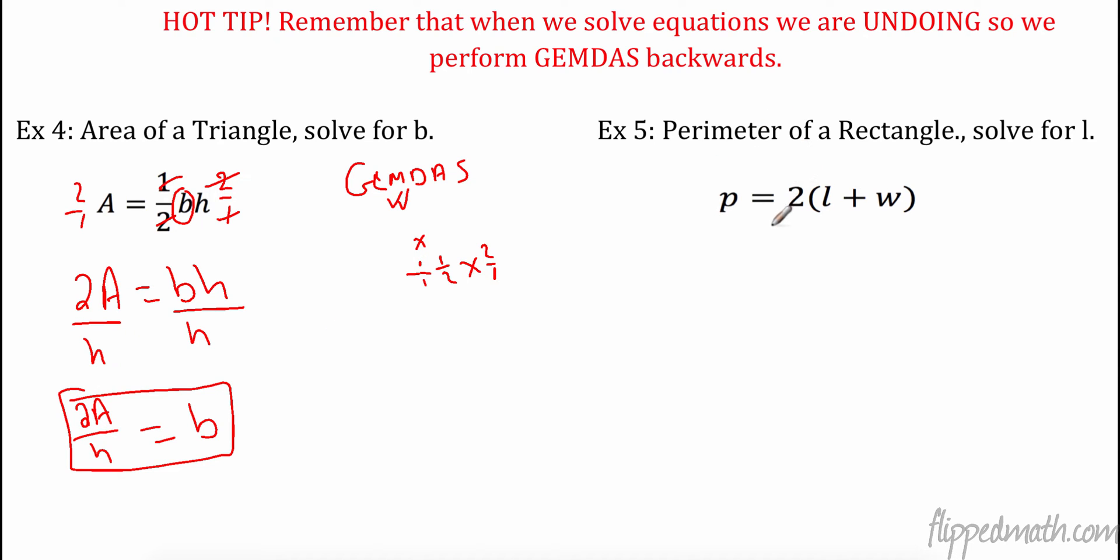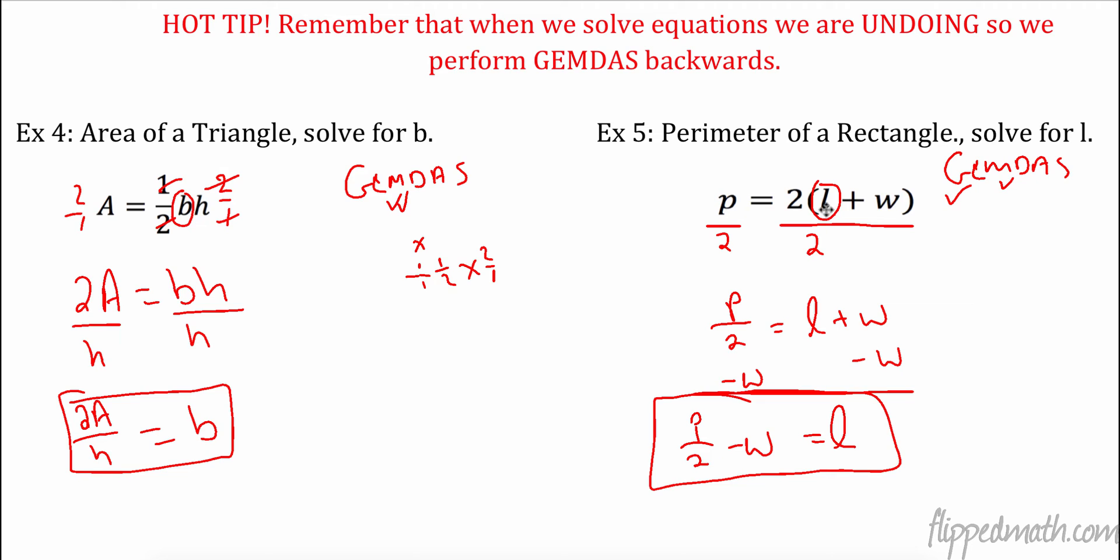Alright, let's try this one. I want you to actually pause the video and try this one for yourself. Now I'm going to give you a hint. Which one of these do we have that we haven't had yet? Grouping. We have grouping. What is this? 2 times, so we have multiplication and grouping. Right now, pause the video and try it for yourself. Let's see how you did. The first thing I did was I circled L because that's what I want to get by itself. I have grouping, this is grouped by the parentheses, and I have multiplication. So the first thing I did was I divided by 2. I divided both sides by 2 and I got P over 2 equals L plus W. Now my grouping is gone. What do I have? I have addition. The opposite of adding W is subtracting. P over 2 minus W.